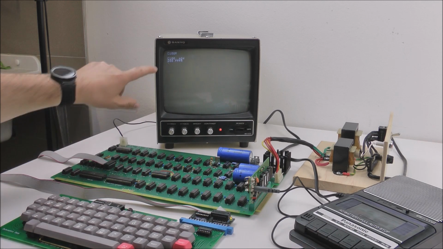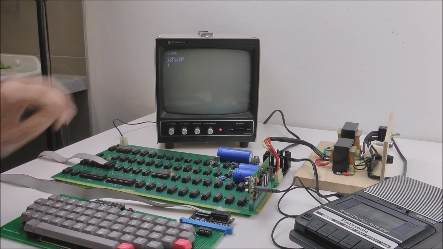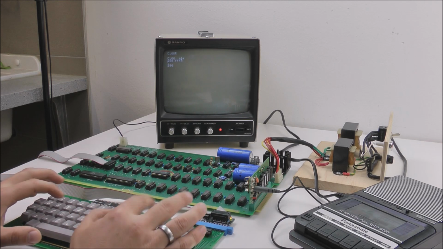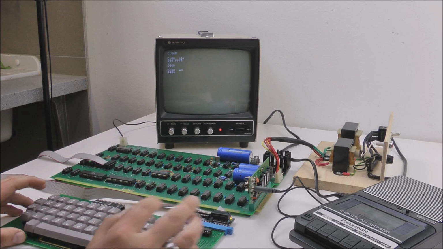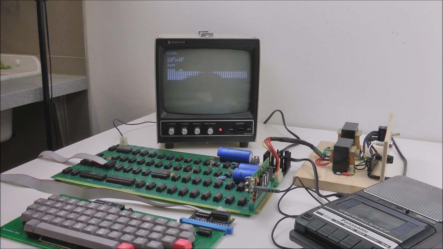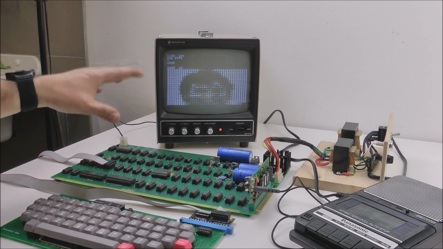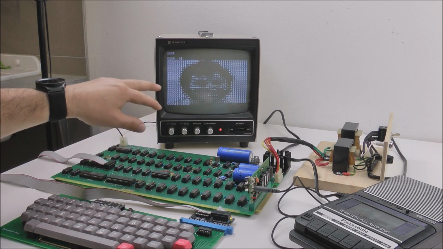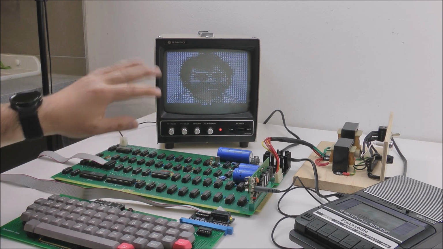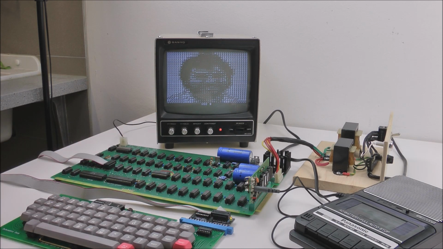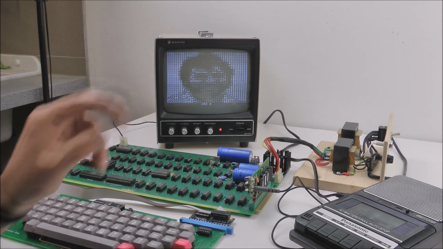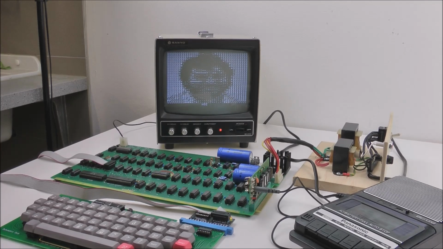Now it's loaded, you can see here from the prompt, and now we start the graphics demo from the address, and there it goes. You have seen it somewhere. If you have seen an Apple One demo somewhere, you see this demo where it draws the ASCII characters of Steve Wozniak, Steve Jobs, Apple II, and so on. It's a pretty nice demo, which shows the kind of graphical functionality of the Apple One.